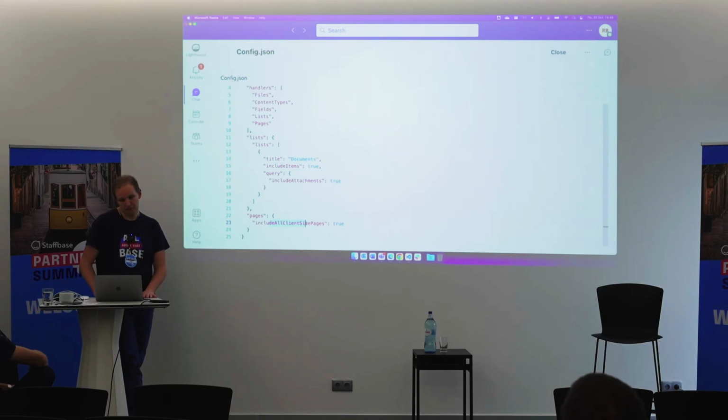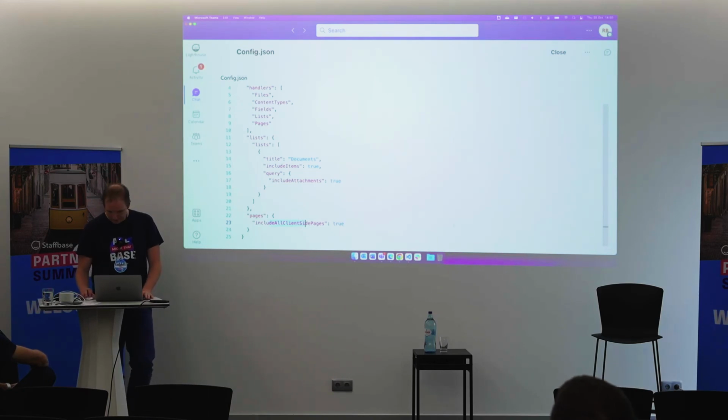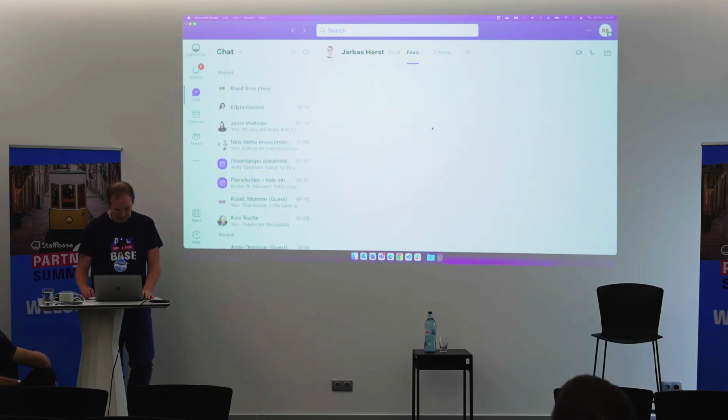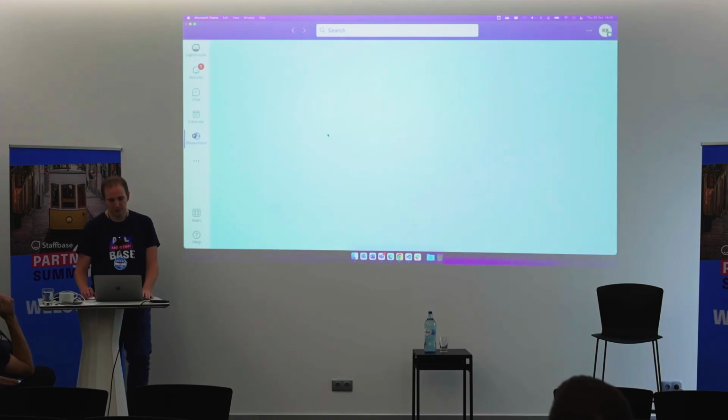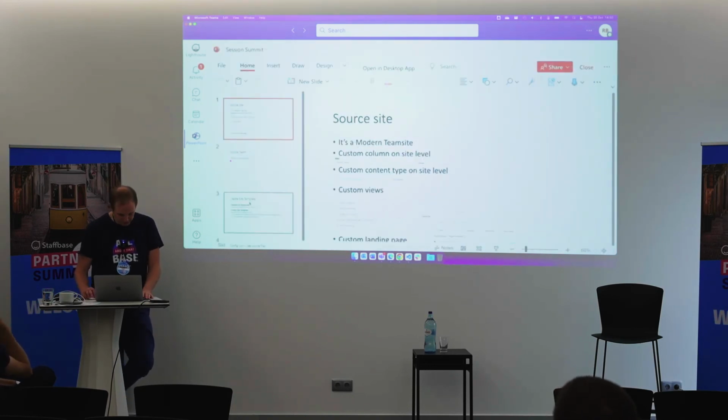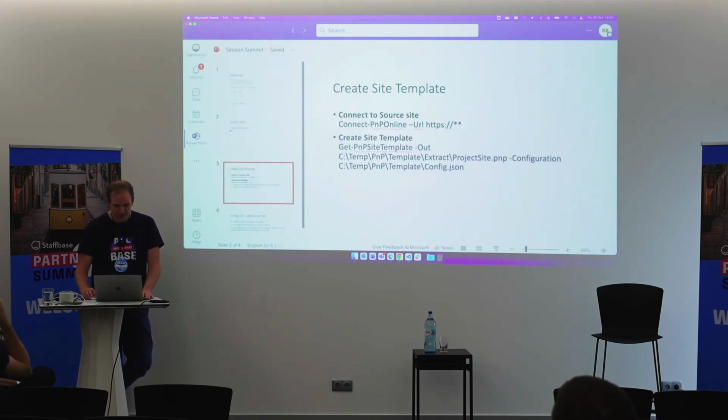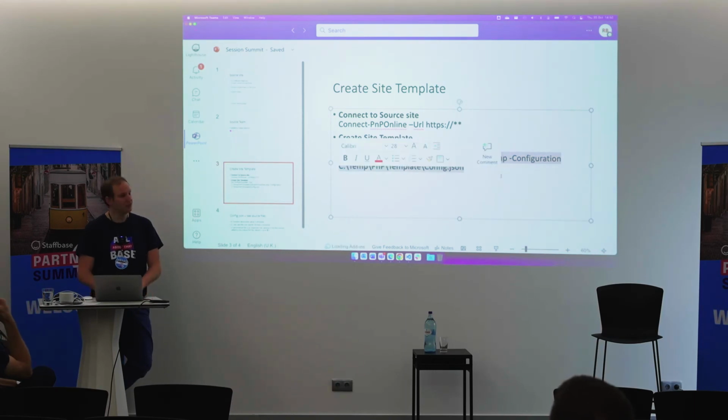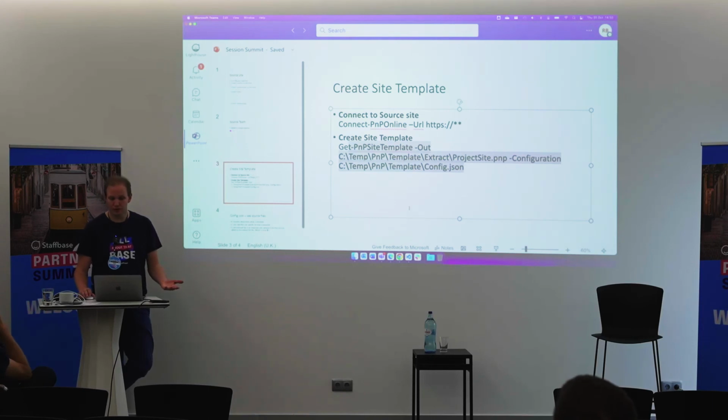Most of it, I think everything, can also be done by switches in the command itself, but the config file is easier. Then you just have it at hand, you can change it really easily. It's easier to use the config file than to have such a long PnP command to do it. Okay, then let's go back to the PowerPoint, because we need to do something else. With this command, the PnP file is created based on the config.json config file.